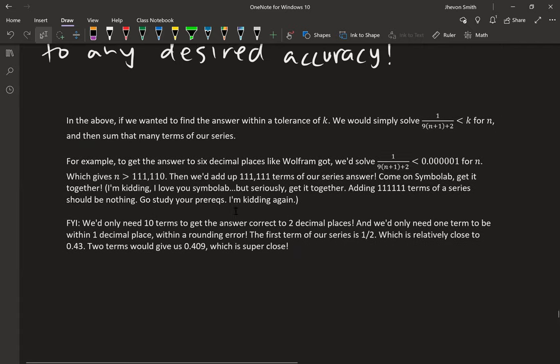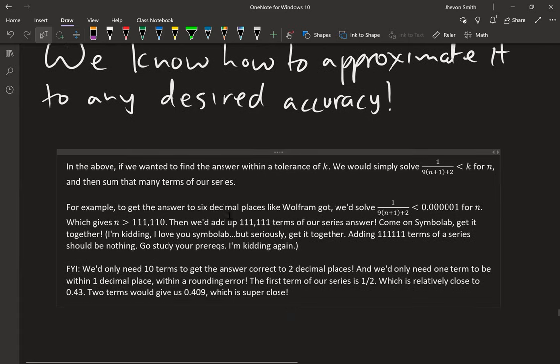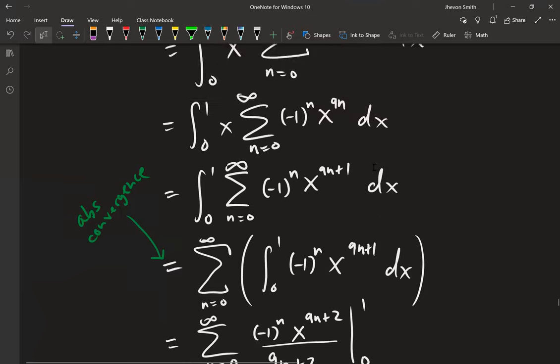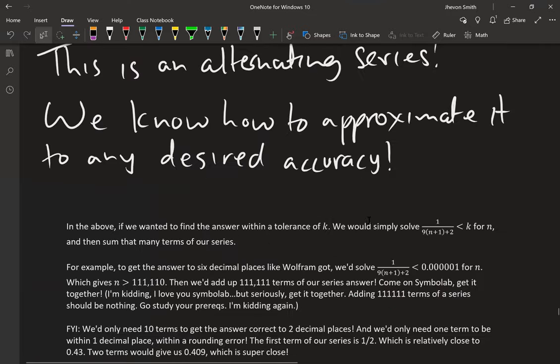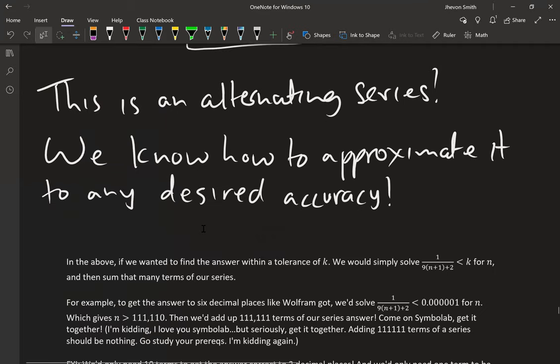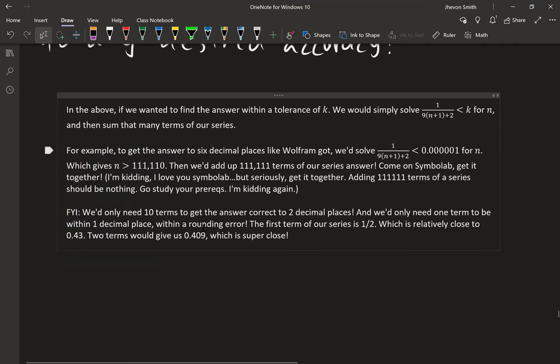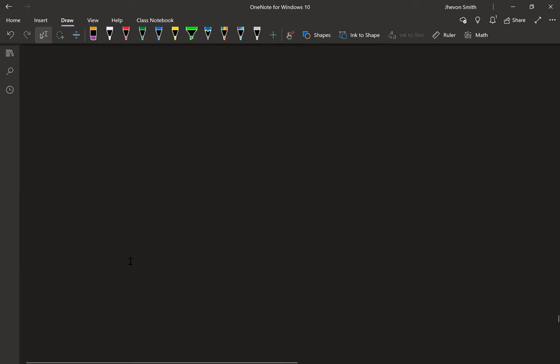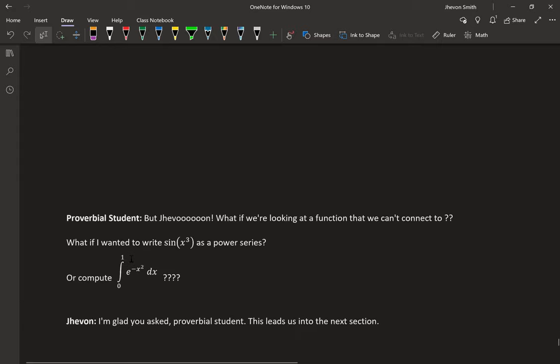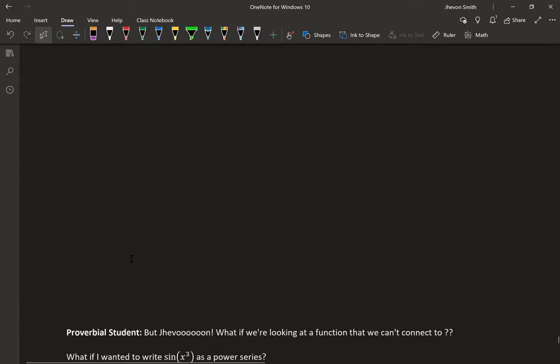Okay, so I thought that was interesting. Yeah, I mean, adding these two fractions, I'm already close to the answer by one decimal place. I think that's amazing. And it's amazing that the technology couldn't handle it, but hey, you have the ingenuity, you don't need the technology. Or you just need the technology to do the grunt work. So at this point, I hear people saying, but Jhevon!